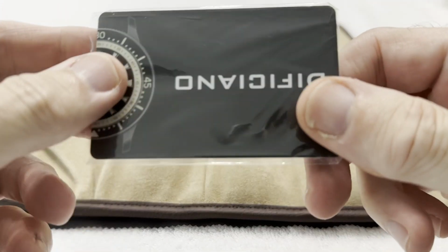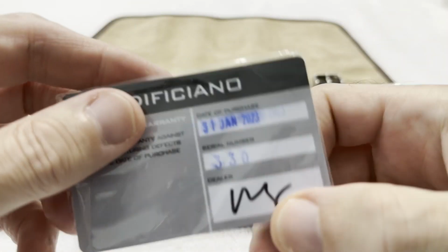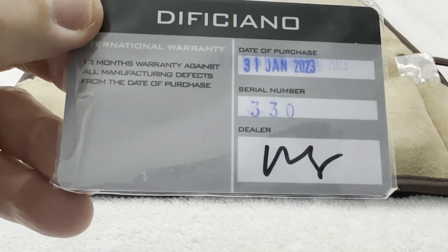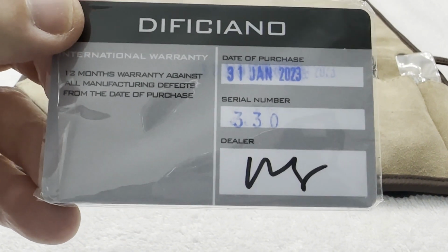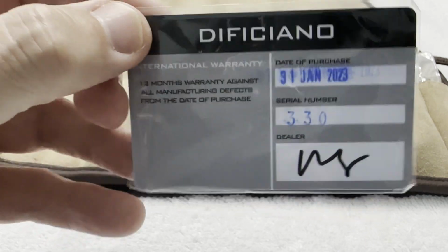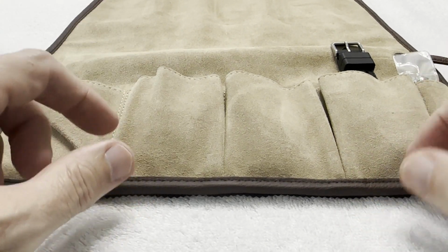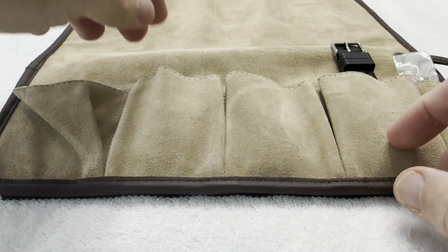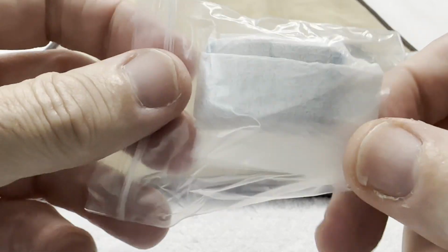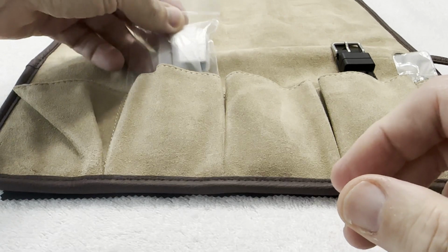First of all, you have the warranty card. You can see that this is serial number 330. It was sold to whoever bought this and put it on tour at the end of January of 2023. So the watch is 7 or so months old. And here you have a spare diver's clasp that's unopened and will remain so.